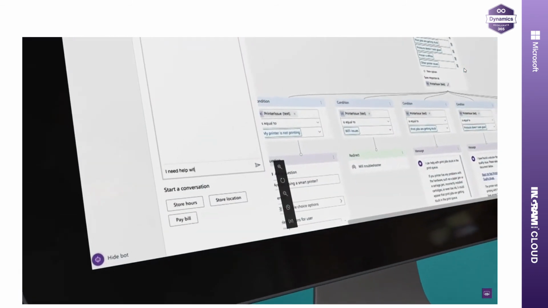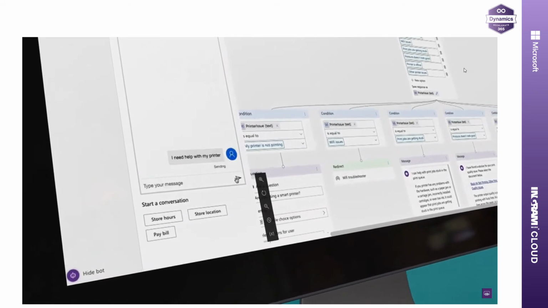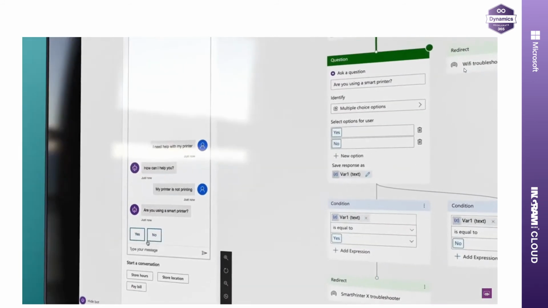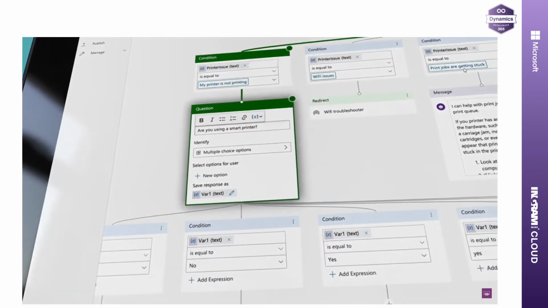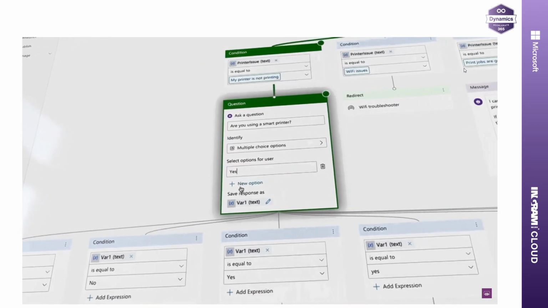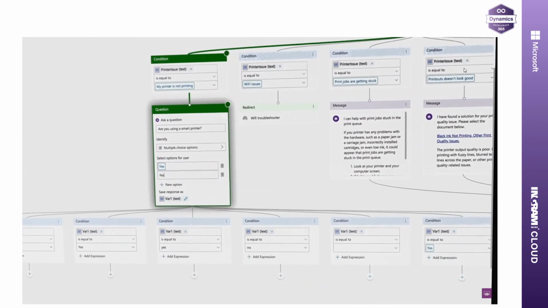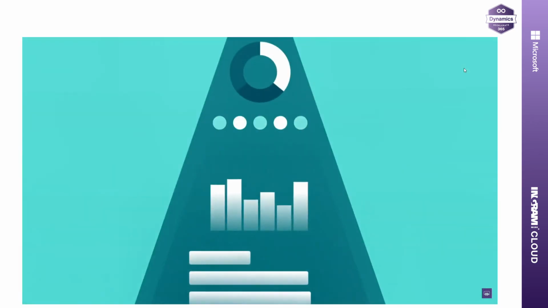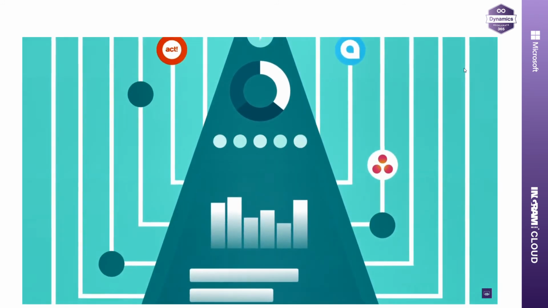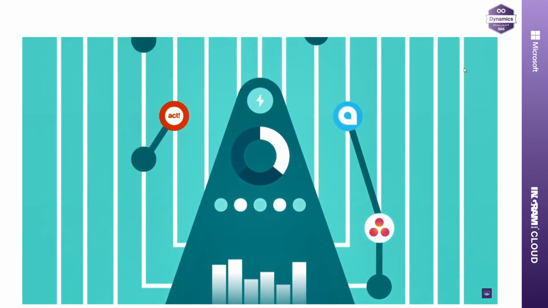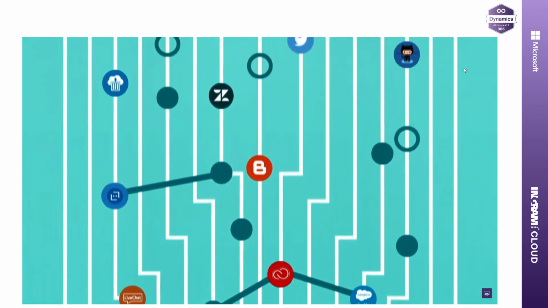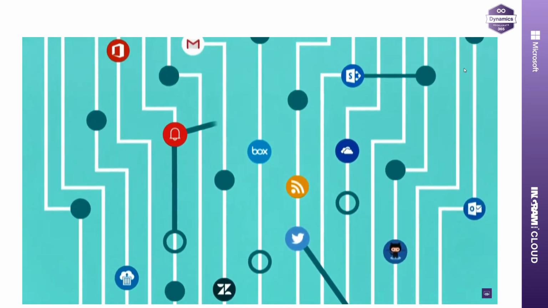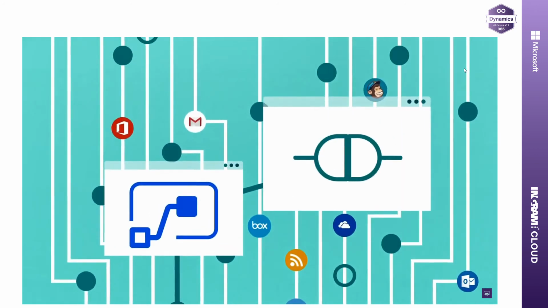They're super easy to build, too. Anyone can do it. There's no code to get started, no AI expertise needed, and you can be up and running in minutes. But if you want to add code, or say some more complex capabilities, Microsoft's Cognitive Services and Bot Framework is just a few clicks away, so you can go as deep as you like. And because they're already integrated with Microsoft's Power Platform, you can use hundreds of pre-built connectors, so your bot can talk to your back-end systems with just a few clicks, or easily add capabilities, like using Microsoft Power Automate to call an API.